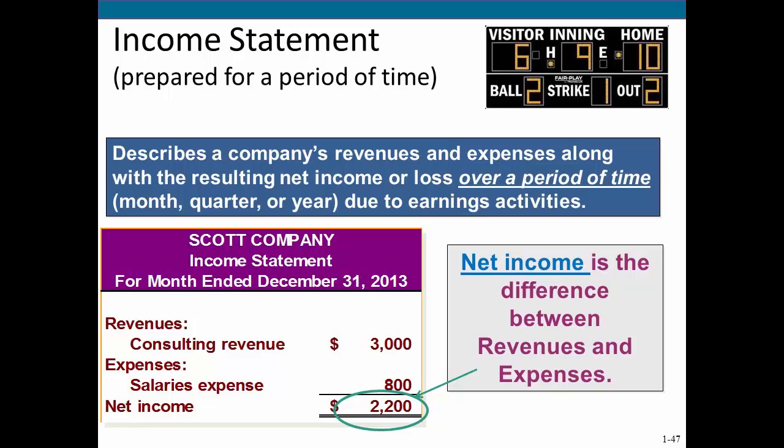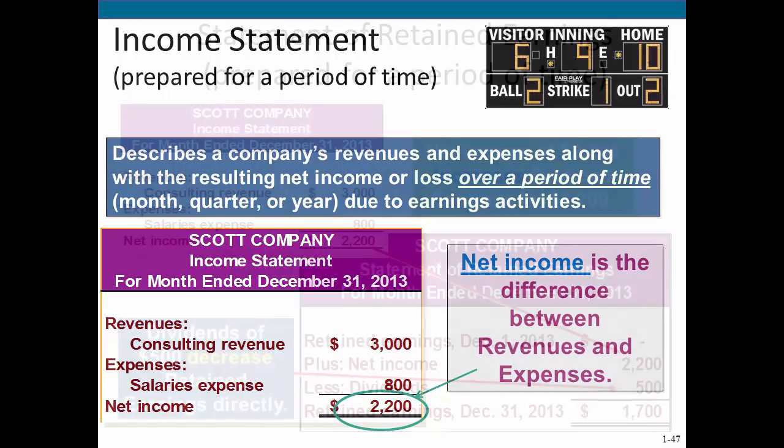The income statement is prepared for a period of time, commonly a month or a year. However, it never accumulates amounts for more than a year. It is like the scoreboard, which accumulates points for each inning and in total in a baseball game, and then is reset to zero once the game is over, so a new game can be played. In the case of the income statement, a month could be considered to be like one inning, and once 12 months are completed, the income statement would be reset to zero to start the next year with new numbers.